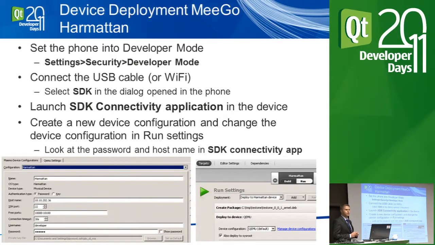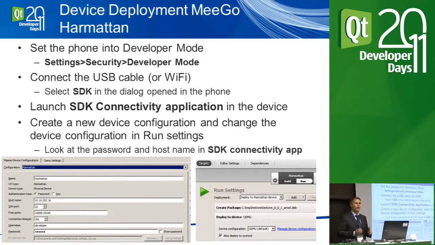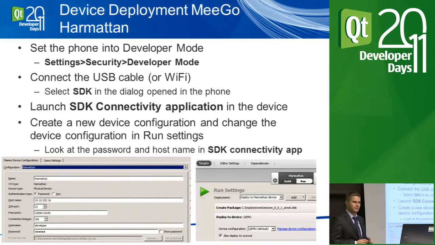Then you need to connect your device using the USB cable, for example. That's the easy way which I've been using myself. When you're using a Linux workstation, in this case, which is where I've been working myself, MeeGo development works quite nicely, whereas Symbian does not. So in a Linux environment, you are able to take full advantage of the SDK integration also on MeeGo devices. That's quite nice.